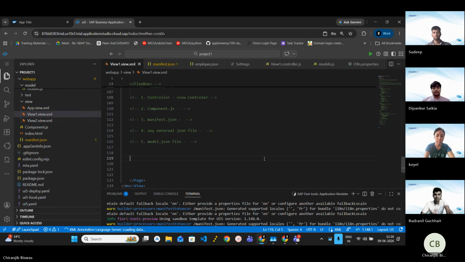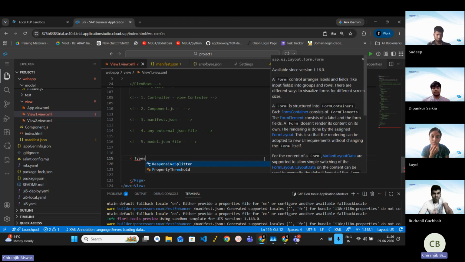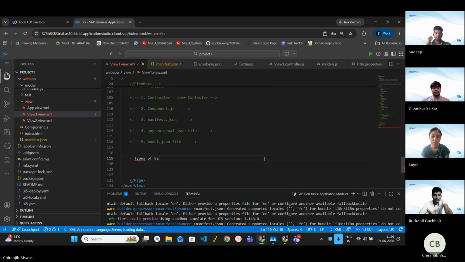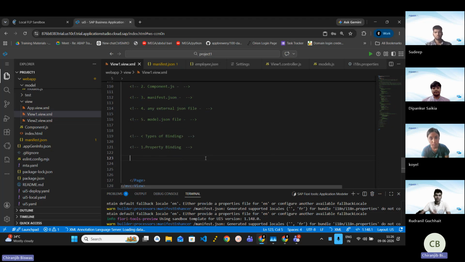Okay, so now we will learn the types of binding. There are basically three types of binding. First is the property binding. Second is the aggregation binding.